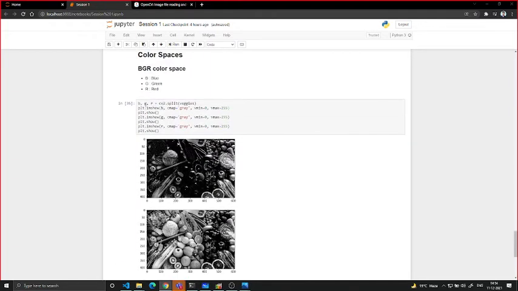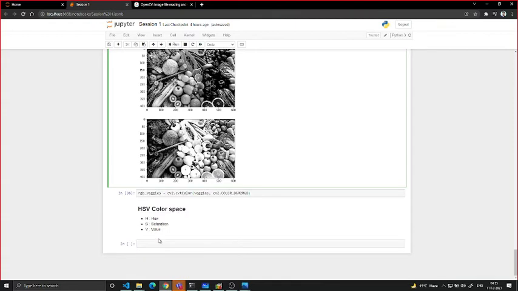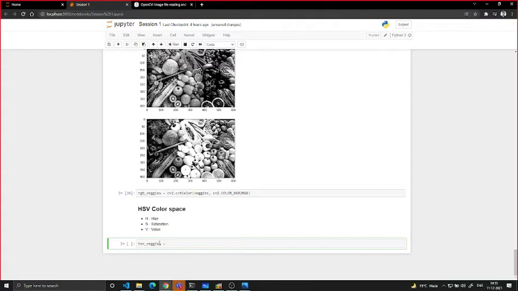So let's now split the veggies image into H, S, and V channels instead of B, G, and R. How do we do that? Let's make a new image called HSV veggies, and that image will store the converted veggies image. What will the veggies be converted to? It will be converted to an HSV image from a BGR image, right?